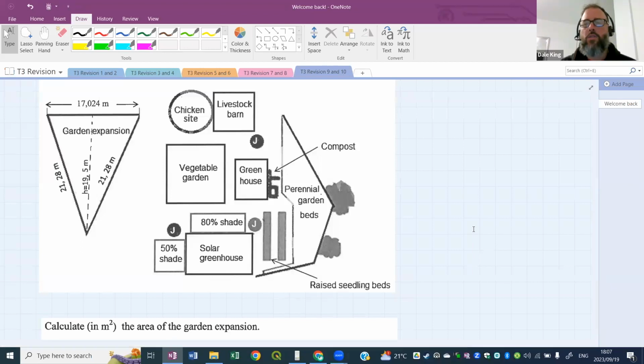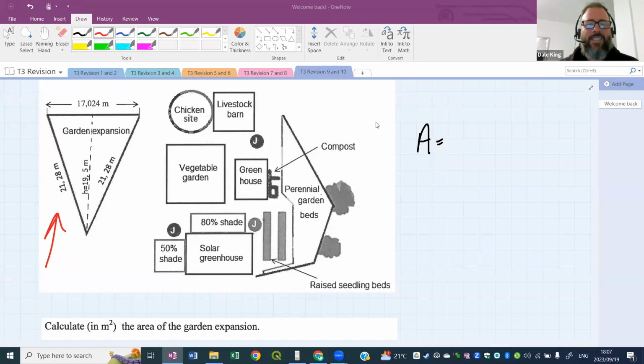They say use the following formula. But I want to see if anyone knows what formula we'll use for the area of this garden expansion. Don't worry, Maria. We just got started. Can anyone tell me what is the formula for the area of this garden expansion? What formula will we use? Yes, it is down there. I'm going to show it to you. I'm just interested to know. Don't worry, Dilshad. The area of this shape here.